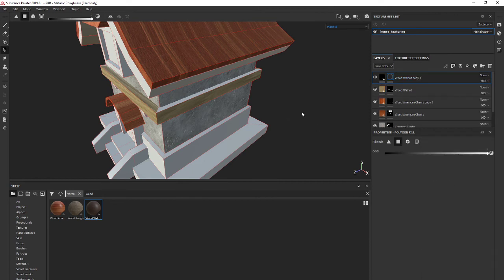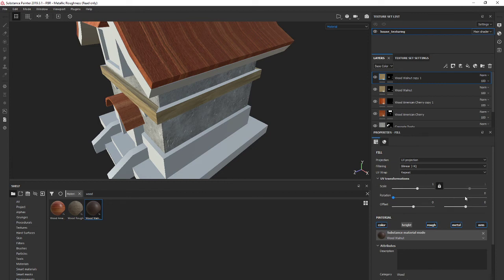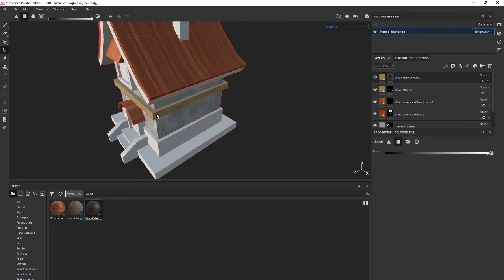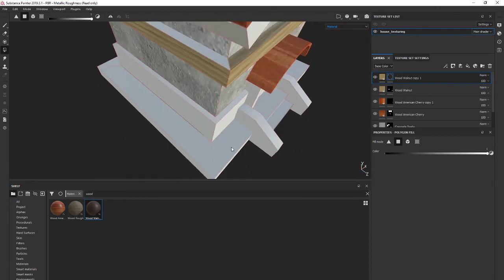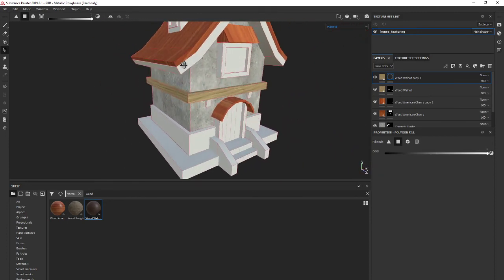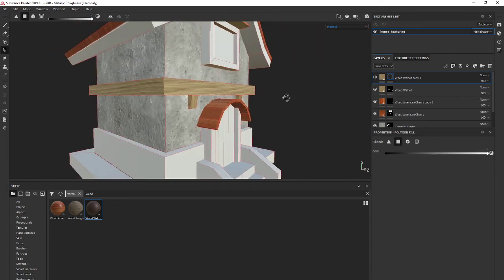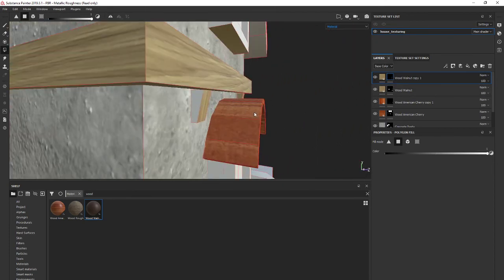So let's just duplicate, go here, rotation I will put 90 degrees, black mask, and just add this texture over here and over there. Yeah, and now we have two textures, one with the vertical direction and one with the horizontal direction.